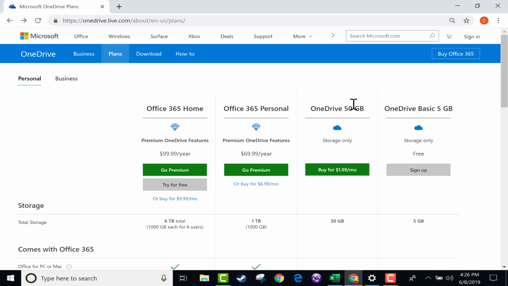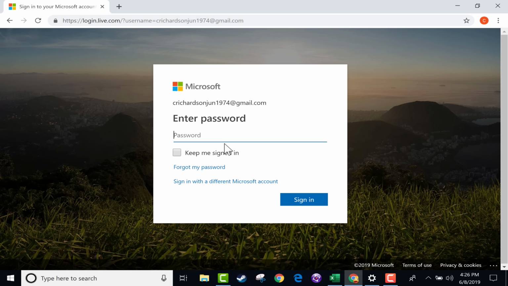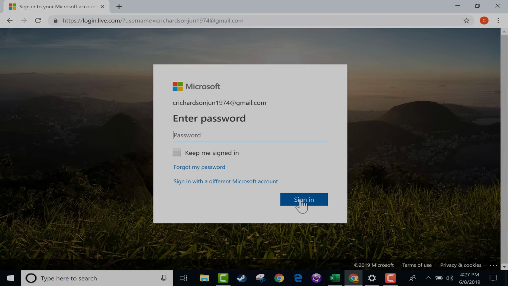But for the sake of this video, I'm going to assume that you're brand new to OneDrive, no one's buying it for you, and that you want to start with a free account. So I'll click Sign Up. It takes me here where I need to put in an email address, and then I'll need to put in a password, and then there may be additional questions for you to answer to set up your account. Give me a minute to sign up for or sign into my account, and then I'll resume the video.